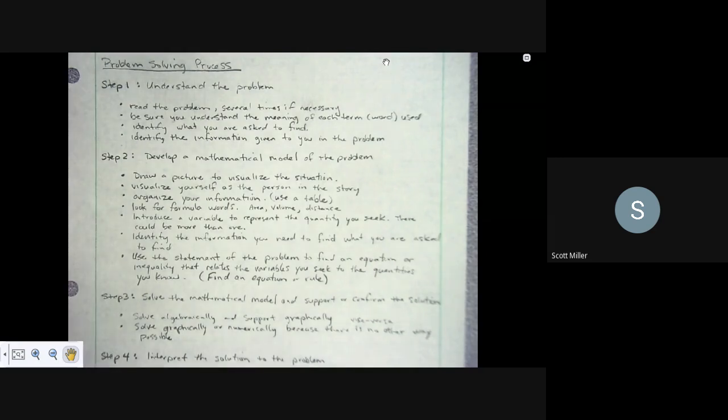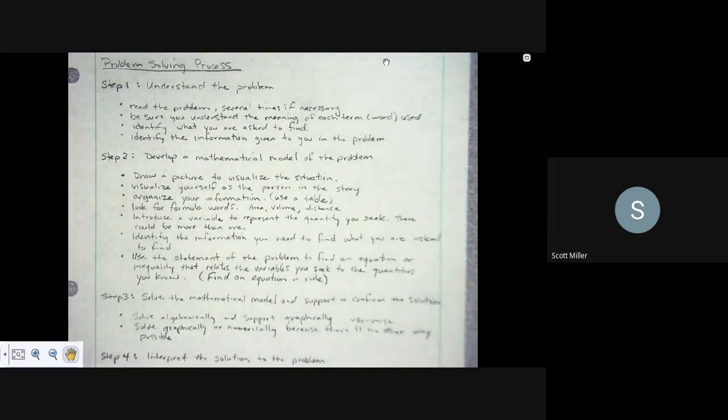There are a lot of ways to do problem solving. Here is one technique that has been culminated by a lot of famous mathematicians over the years, and it's a 4-step process. The first step is probably the most important one, and it's understanding the problem. A lot of times people will read a problem and not understand some of the words in it, but then they still try to solve it. You have to understand the entire problem.